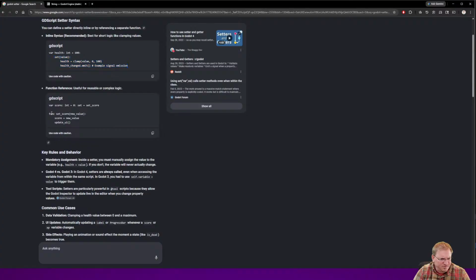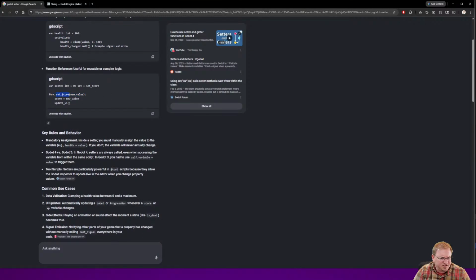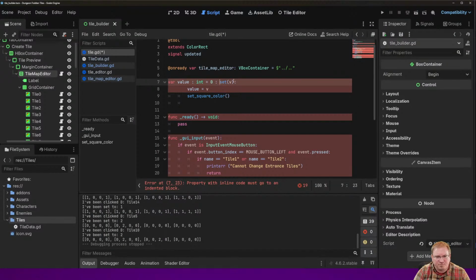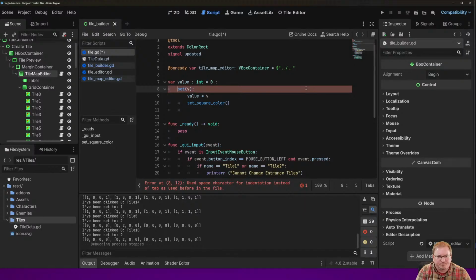What's my format here? Function set score. So set score, new value, score equals new value, then update. So score set equals, I want to run it as a function. Oh, because I need to put it on the new line. Set v.